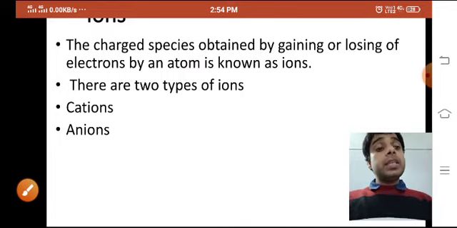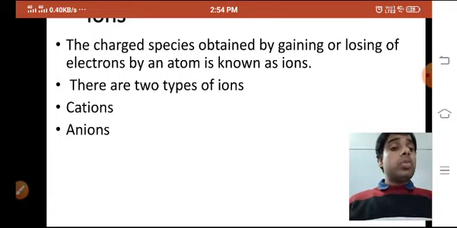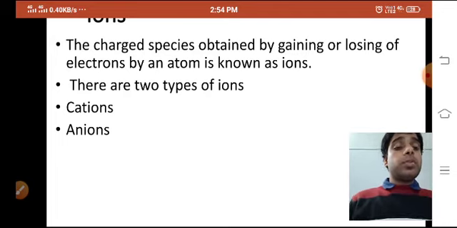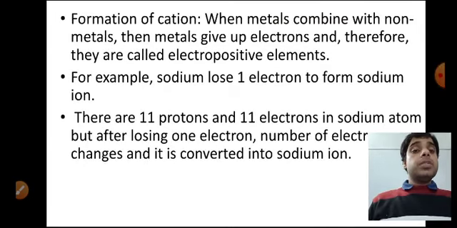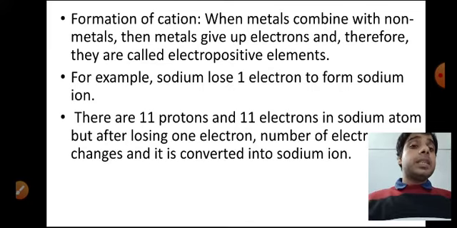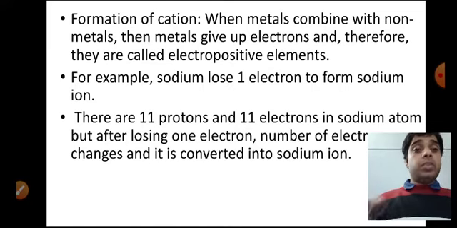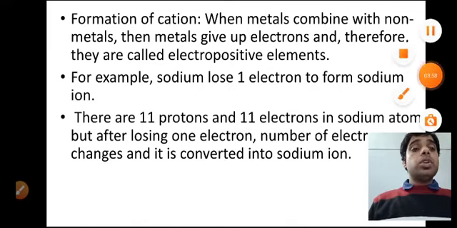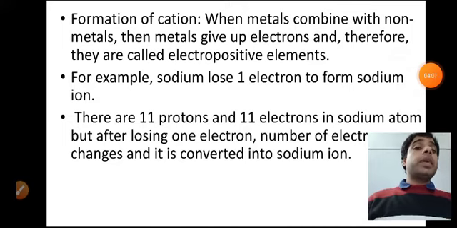So that is anions. On the whole, if we sum up the whole explanation, we can say the positively charged elements are known as cations, and the negatively charged elements are known as anions. So you can see how the formation of cations happens and which kind of internal structure it has.